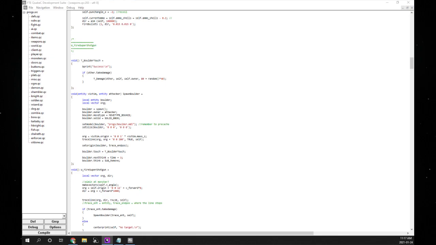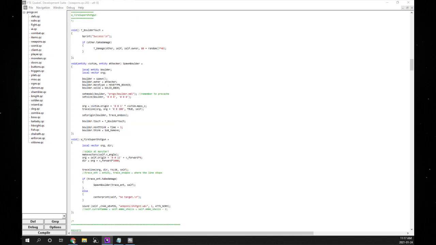So this is where I've changed the super shotgun behavior. The original thing it does here is it traces a line ahead of the player, and it really just says, does that thing take damage? If so, spawn a boulder on that entity with the player as the attacker for damage credit.